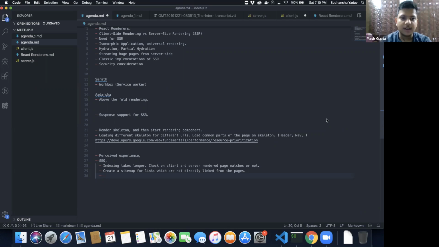Yes. Can we talk about the disadvantages of server-side rendering? Yes, sir. First, are there any more advantages before we talk about disadvantages? Any other advantage you can think of for doing server-side rendering?